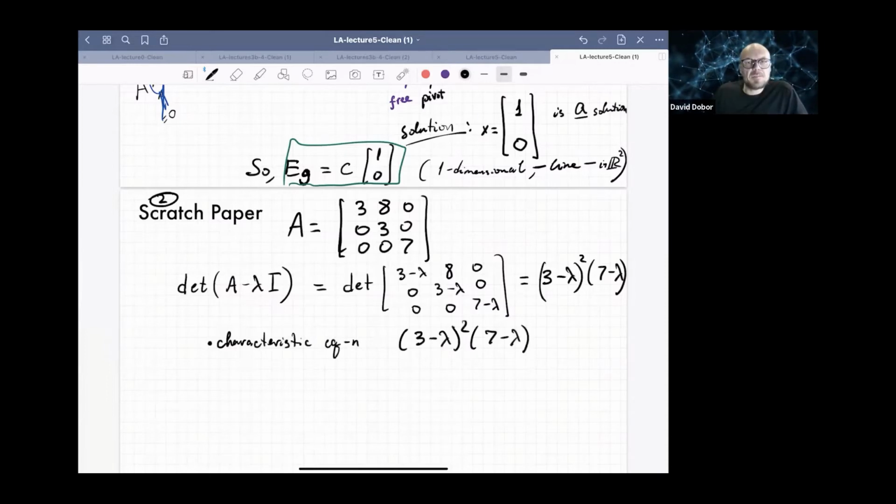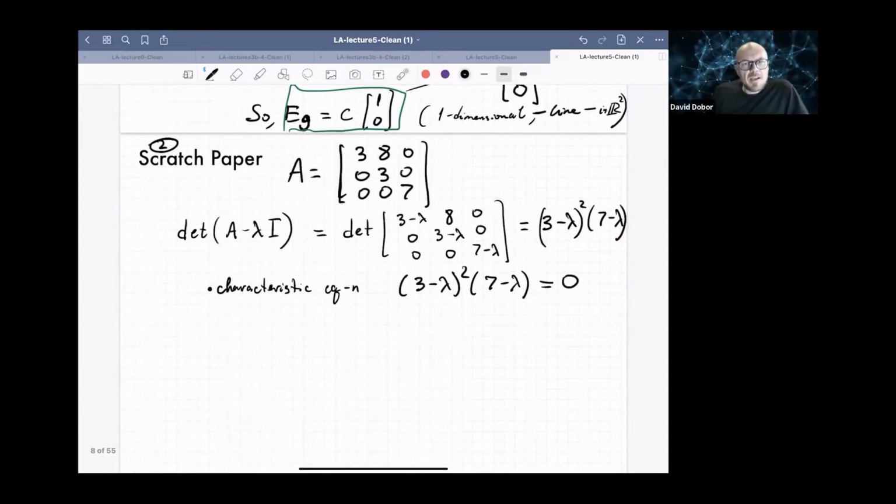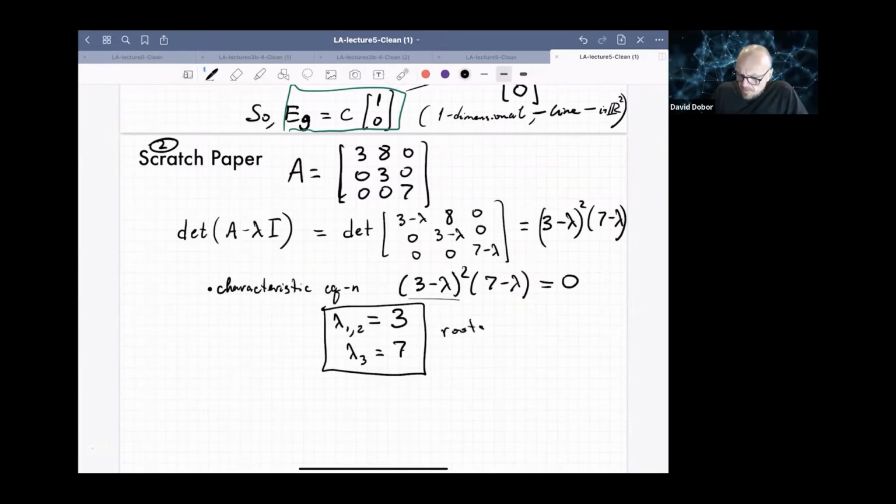is setting the polynomial to 0 to find its roots. But this one is already factored because it was a nice matrix, so I can find the roots here. How many roots does it have? An nth degree polynomial will always have n roots. Some of those may be complex, some may be repeated, but you will have n roots for sure. Otherwise, Galois would be turning in his grave 200 years later. So there are n roots: lambda 1 and lambda 2 are 3, the repeated root, which comes from this piece. And the third root is lambda equals 7. So these are the roots of the characteristic polynomial.